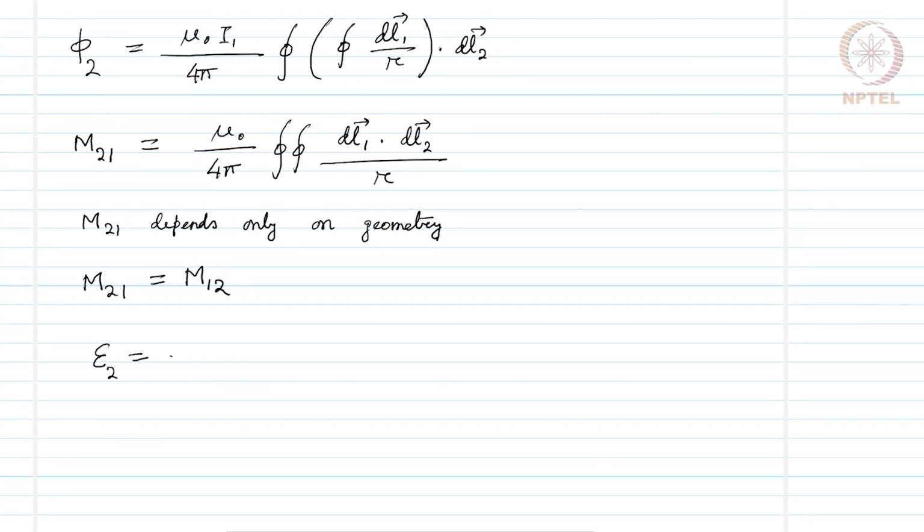That would be the rate of change of flux through the second loop in time, that is minus d phi 2 dt, which is minus M dI1 dt if we induce this change of flux due to change of current in the first loop. Then this way we can write it. And this is the idea of mutual inductance.